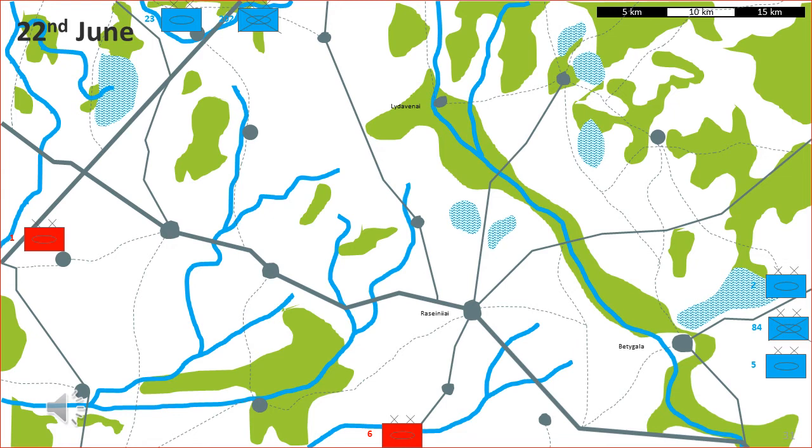On the right, we have the 3rd Mechanised Corps, which mainly consisted of the 2nd Tank Division. The 5th Tank Division was almost never mentioned except at the end of the battle, but must have been with the Corps, as well as the 84th Mechanised Division. I suspect both formations were in the rear and only elements of these divisions were caught up in the pocket. Basically, the German 1st Panzer Division cut these formations off from the 2nd Tank Division. The Germans did have the 3rd Motorised Division off this map, but it must have also been involved. My guess is it was used to stop the 23rd Tank Division.